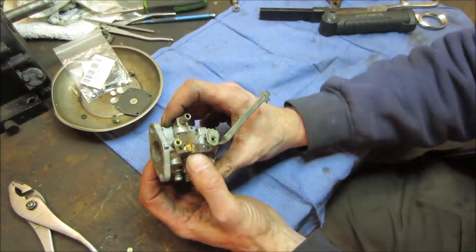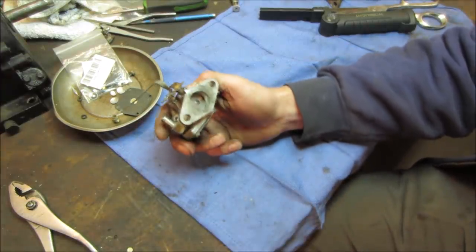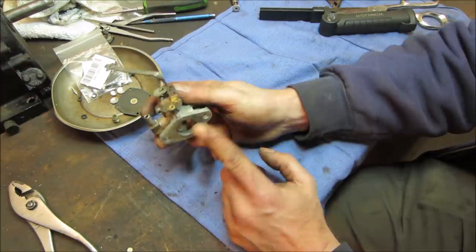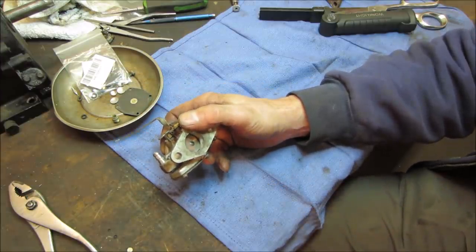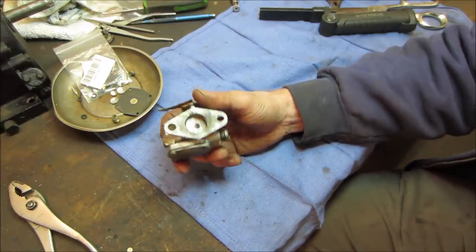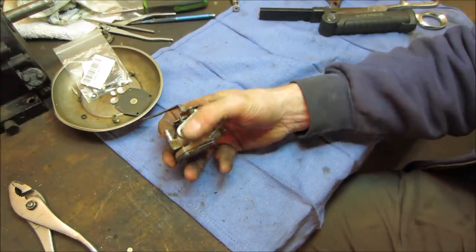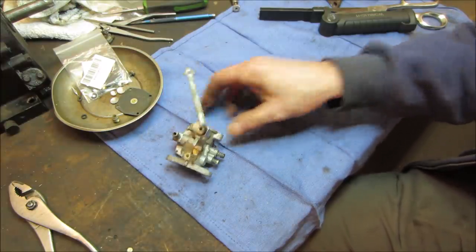It's definitely been hacked together. You can see somebody kind of brazed something, kind of a linkage, to there. The flange setup on it is the same as you would find on a regular float bowl carburetor. So if this does not work for us, then we'll go to just a regular float carb. And again, the flange will be the same, so we'll be able to mount everything to it. But I want to give this one a shot.